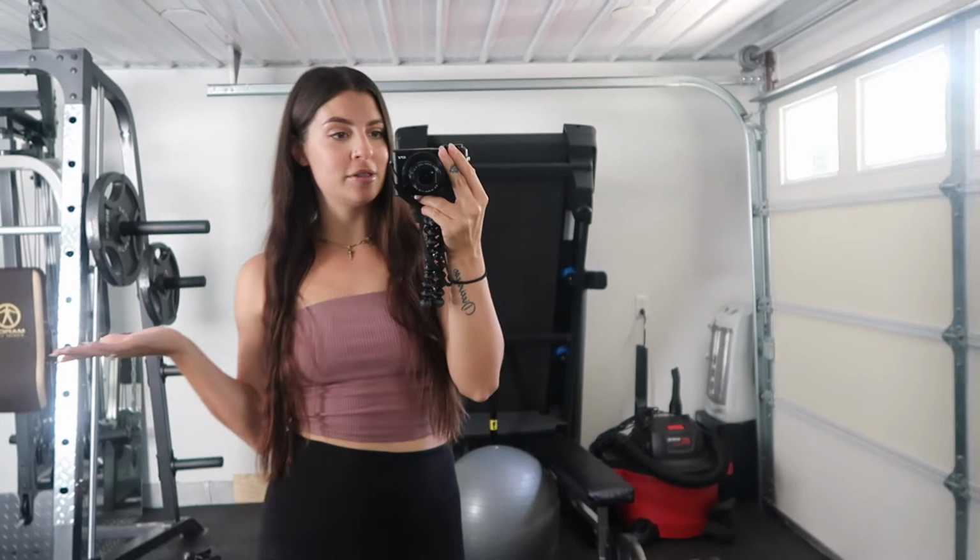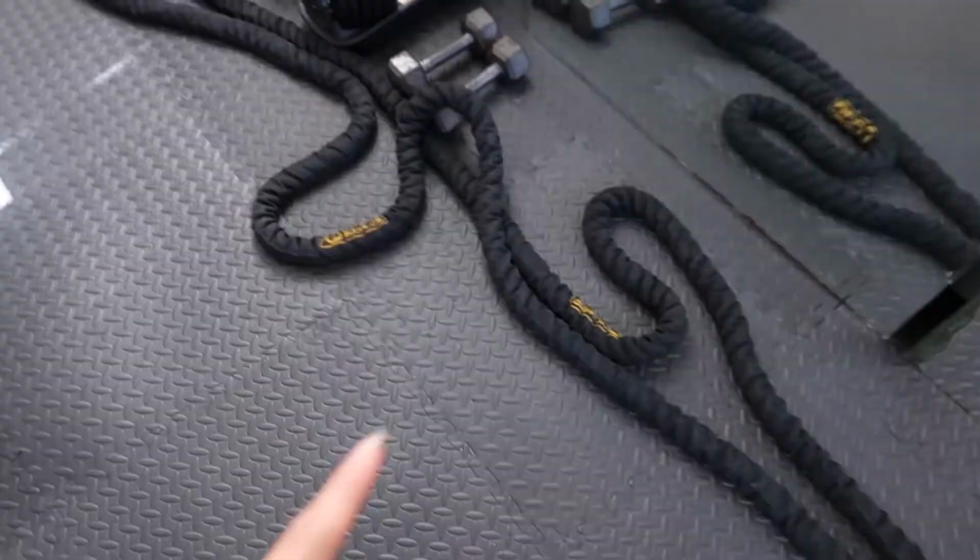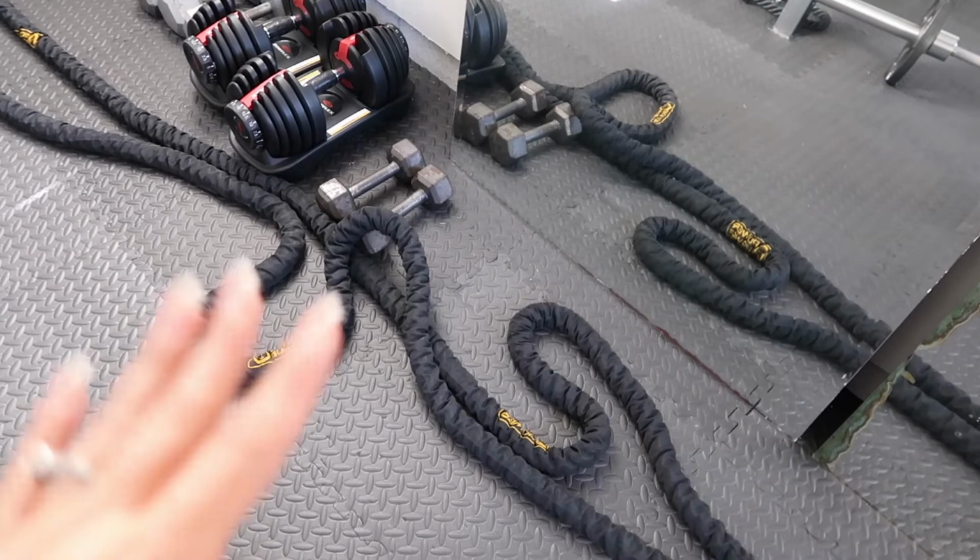So today's video is going to be an upper body workout. Everything is going to be done on the Smith machine. I'm going to do my warm up off camera, and it's just going to be with the battle ropes. I do 5 rounds of that. In between each round, I do 5 burpees and then take like a 10 second break, and then I keep going with that. So that's just my warm up.